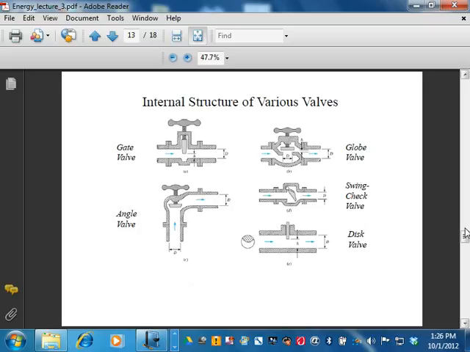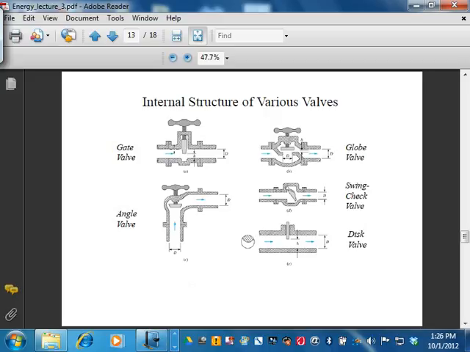The globe valve. The flow has to go around this; it is very common for your tap heads. Your flow has to go around this path, and there's this washer that will squeeze against this hole to close off the flow. So with this one, the losses tend to be quite high. Gate valve, the losses tend to be quite low because it is like a gate. When the gate is in the open position, there's hardly any constriction, hardly any obstruction.